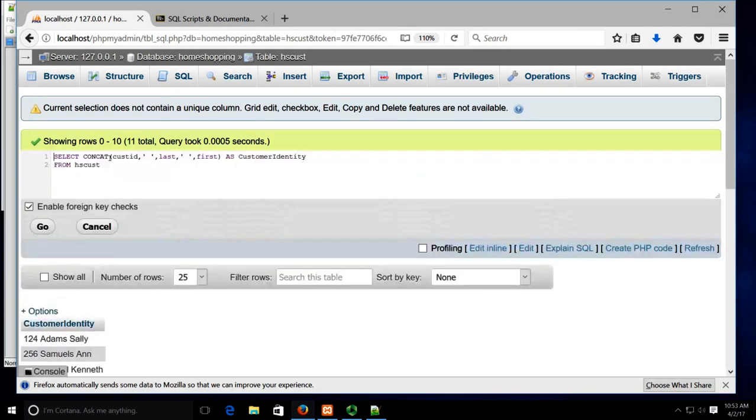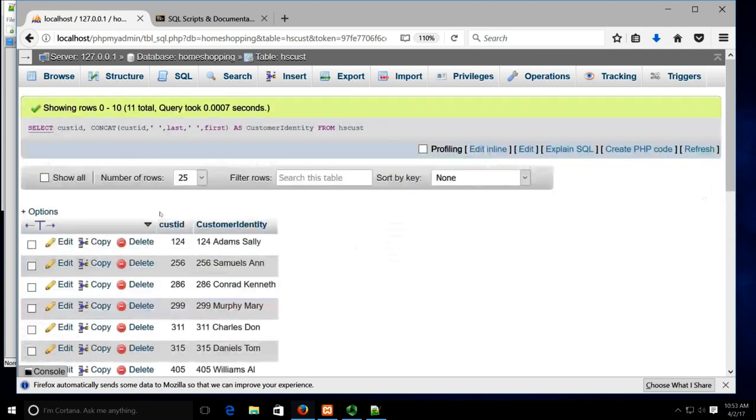Now, just to show that we're looking at one thing, if I were to go in here and put cust ID again here, now I'm going to have two columns, right? I have a cust ID column and I have a customer identity column because this is one thing. Remember the comma says it's a different thing. So take a look. Now I'll have Cust ID and Customer Identity. That's aliases in a nutshell.